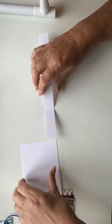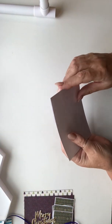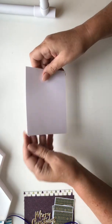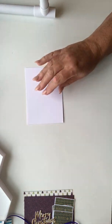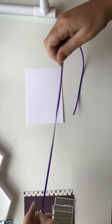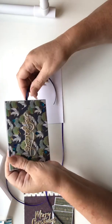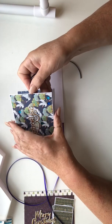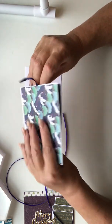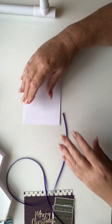So what we need to do now is start assembling it. First job, obviously, is to cover the front and back of our card. But before we can do that, we need to run the ribbon round, because the ribbon goes underneath the design paper, round the back of the card, and then underneath that at the back as well. That's the most stable way of doing it.